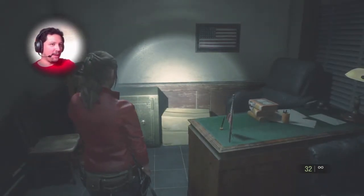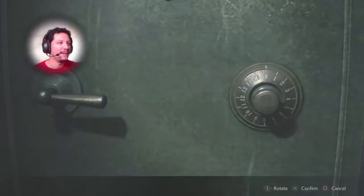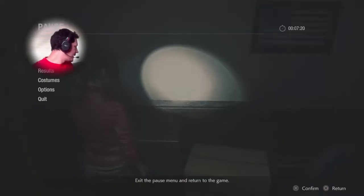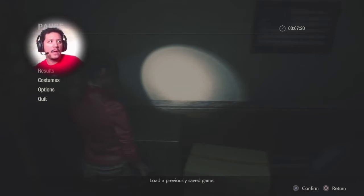You see the little in the bottom right corner? Yeah, buddy. Okay, trying to remember this. Nine? Fuck. Where's my paper? Yeah, I got infinite ammo because I beat it on hardcore and under 2.5 hours. I get infinite ammo with the LE5, so I literally have to rely on this gun from beginning to end.